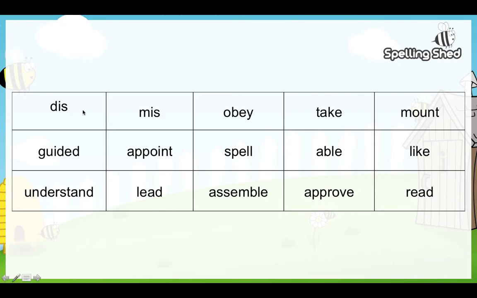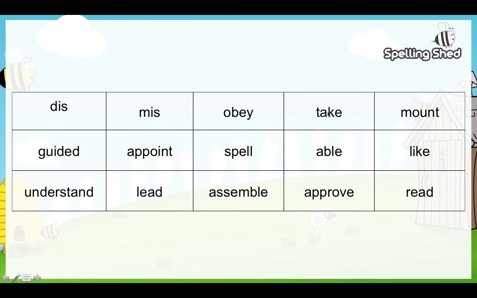What I would like you to do is this. On your page, you could split it into two, and I would like you to write the headings dis and then miss. And then under each heading, write out the whole word, so the prefix and the root word, depending on whether they have dis as their prefix or miss as their prefix. So for example, we've got dis here, and I know that it's disobey, not misobey. So I would put disobey under my dis column.